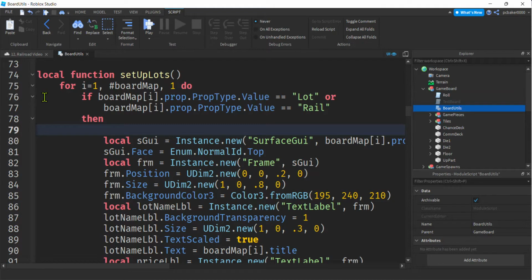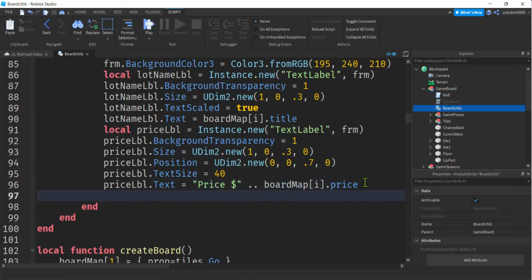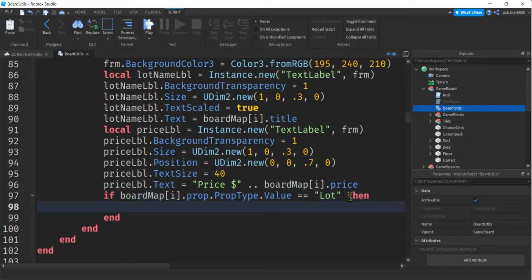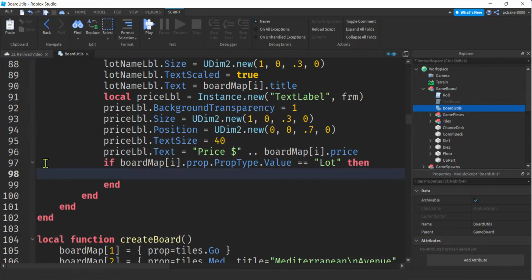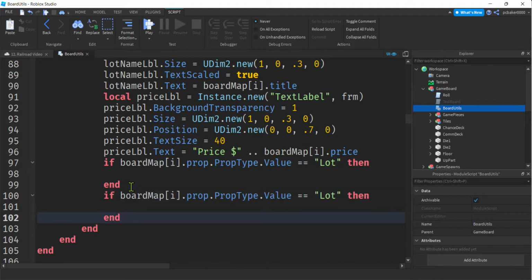So I think I'm going to copy this, Control C. I'm going to go down to the bottom, right? I'm going to do a little if statement specifically for if it's a lot. Then I'll do another one specifically for if it's rail. Control C, boom, and that's rail, right?